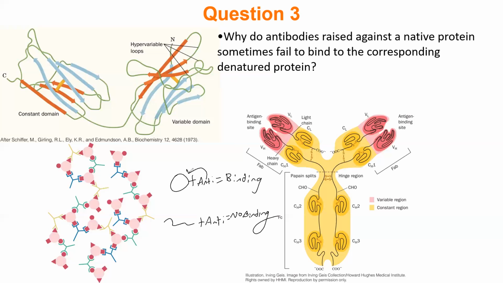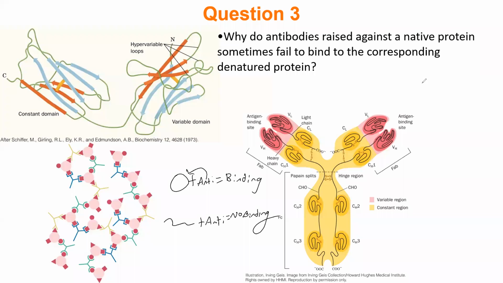Why is that a possibility? Why, if I train my antibody to bind the folded protein, does it sometimes fail to recognize the unfolded protein? Anyone have any ideas about that phenomenon? This is a good review for what we talked about a week or two ago when it came to tertiary structure and protein folding. Because the shape of the protein changes? Yeah, that's not only the shape, but the characteristics of the protein change.